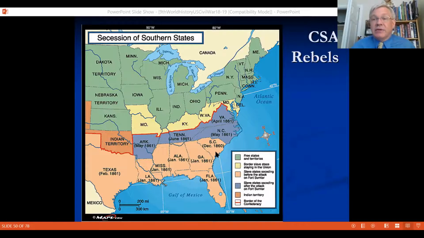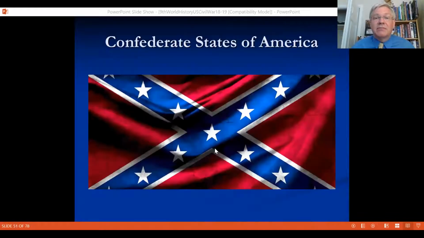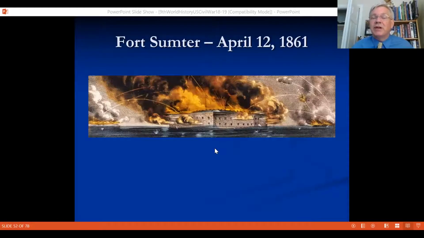The United States, the Union, has, of course, military installations in various different parts of the United States, including in the harbor at Charleston, the main city in South Carolina, Fort Sumter. And Lincoln basically says to the commander at Fort Sumter, don't hand it over. I know South Carolina is telling you to hand it over because it's in South Carolina, but don't do that. And the Confederates are like, you've got to hand it over. I'm not going to surrender. So they attack. There you go. April 12th, 1861, the attack on Fort Sumter.